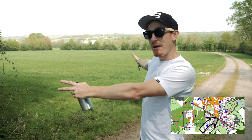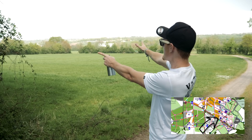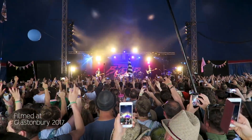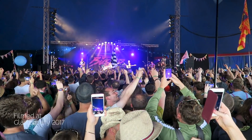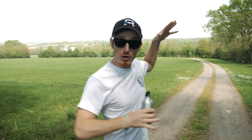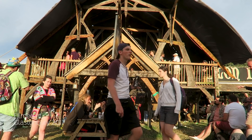Can you guys guess what's in this completely empty field behind me right here? This is the Avalon field where the Avalon stage is situated just here on the left hand side. They also have the Helter Skelter — this is actually quite an awesome lookout point from up here. You actually get a lot of speed! They also build that huge double-storey Avalon Inn pub which is just down behind me in that field.